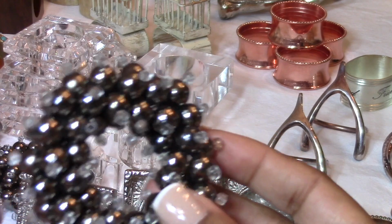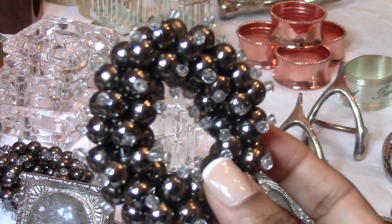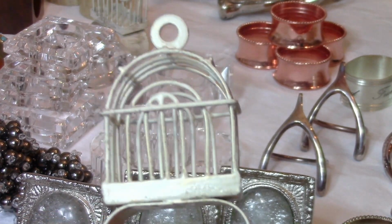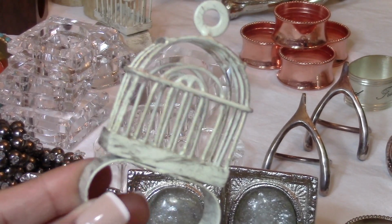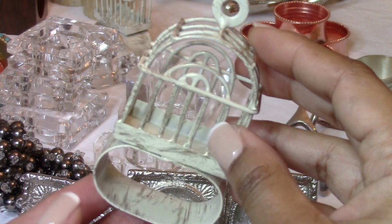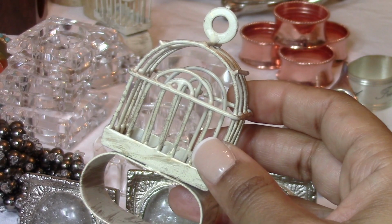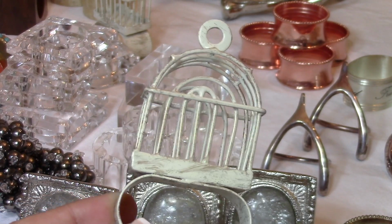I have these fancy little gunmetal pearl napkin rings, and I don't know if I ever shared the tablescape. It was a Mother's Day brunch. How cute are these bird caged napkin rings? They're kind of antique brushed, and these are perfect for the springtime. And I was only able to score 2 of these. They only had 2 in stock, but that doesn't deter me from buying them. I love to mix and match. So what I would do is probably put these at the 2 head table seats, and then I would either fold the napkin in some nice fancy way for the other seats, or combine them with another set of napkin rings to make my table more interesting.